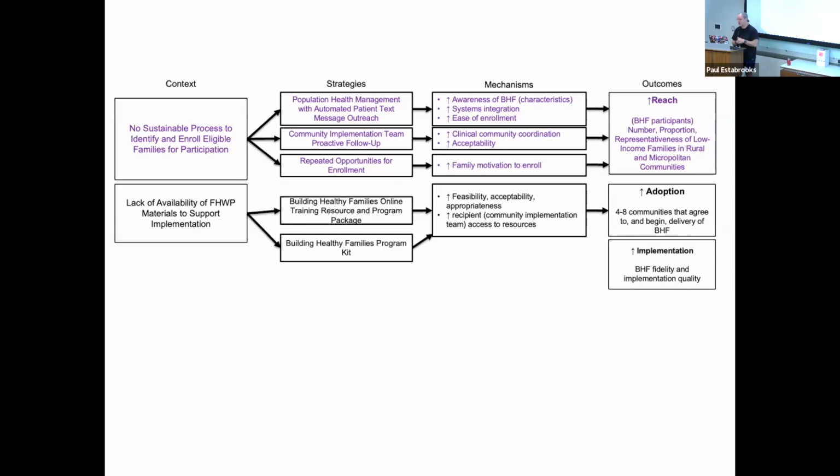Okay, so now I'm going to move on to implementation. And hopefully, maybe I'm going to just stop here. Is this helpful? I'm hoping that it gives you a sense that our study is just about reach. But even though it's just about reach, we have a lot of strategies going on here. And these are strategies that we can descriptively evaluate as we're doing these projects and also contribute to the generalizable knowledge around dissemination and implementation.